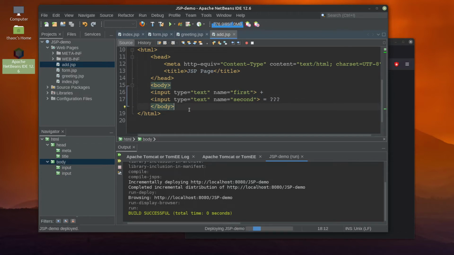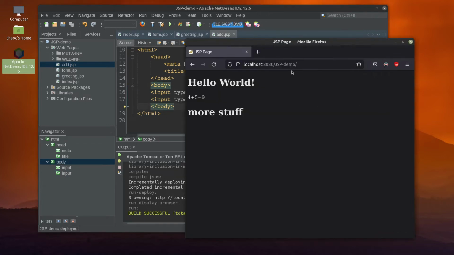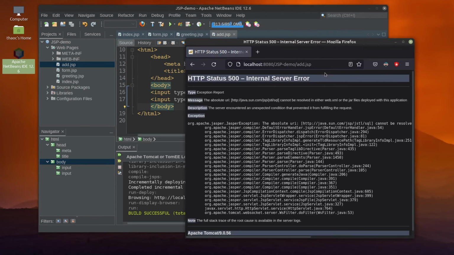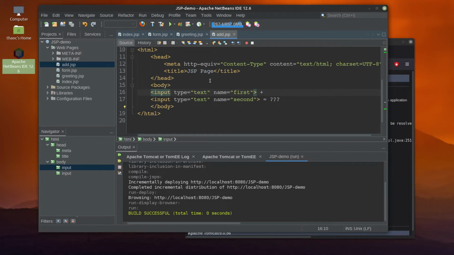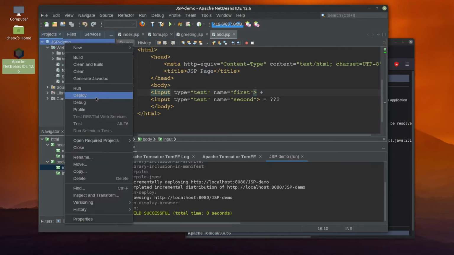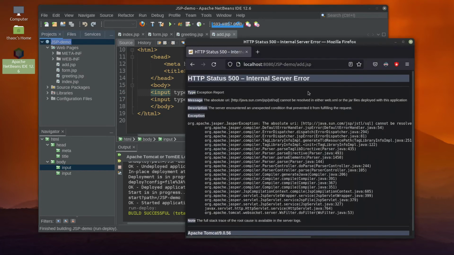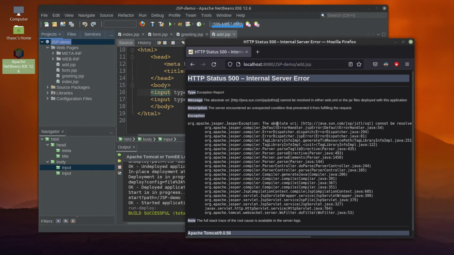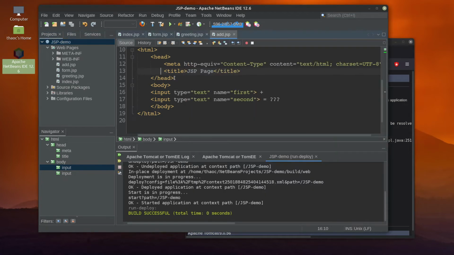So let's save this, and let's run that. Now it's just gonna be add.jsp. Let's see. I think we might have to deploy because we added something new. Let's see. Do I have some error in my code?